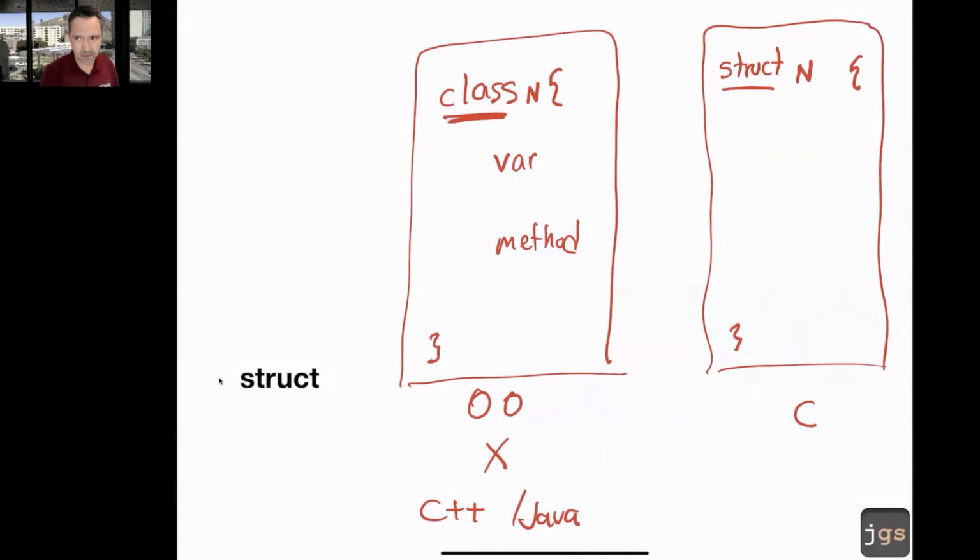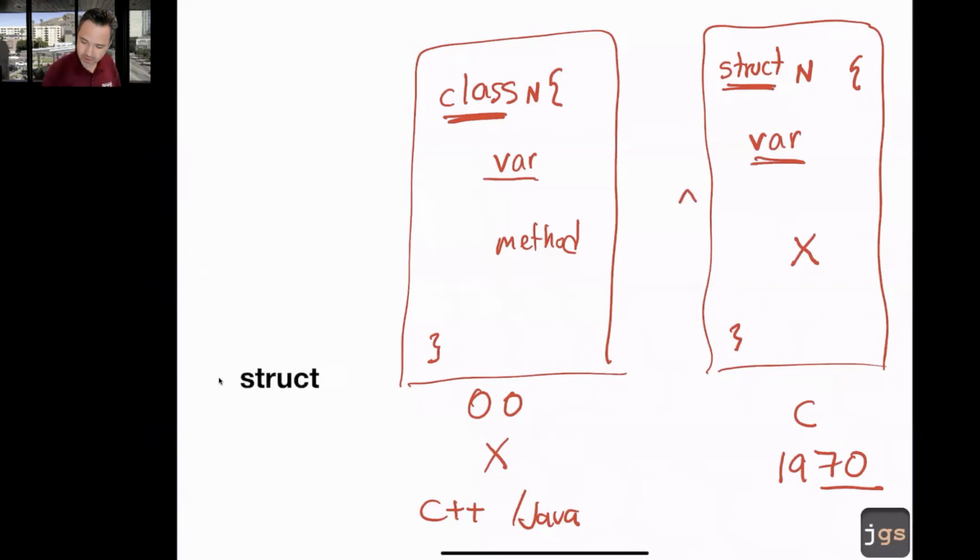One difference: inside of a struct, you can have variables, the same as the classes. You cannot have methods. When you put methods inside of a struct, that is a class. And just remember, C is from the 70s. In the 70s, people created structs. People put variables inside of this struct thing.